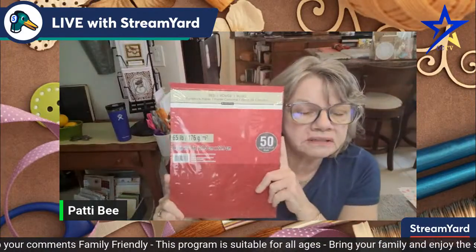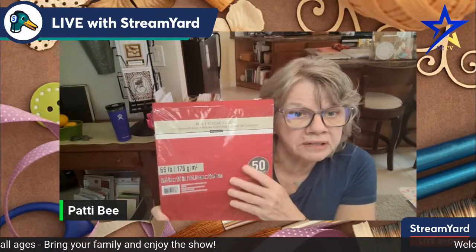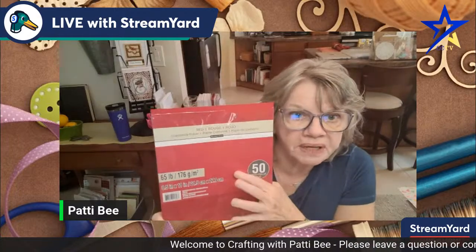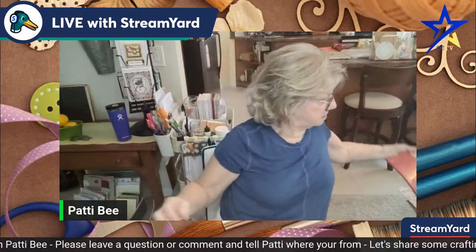What you want to do is get a package of 65 pound weight. This is a red one from Michaels. Michaels usually has a pretty good stock of cardstock, and I like their brand. And again, they have a buy one, get one at 50% off, then I stock up. They have the plain matted, that doesn't have shine to it, and they come in 11 by 5.5, but they also have packages of foil covered cardstock. I use the foil in the backgrounds of a lot of my cards because it just gives that little extra pop.